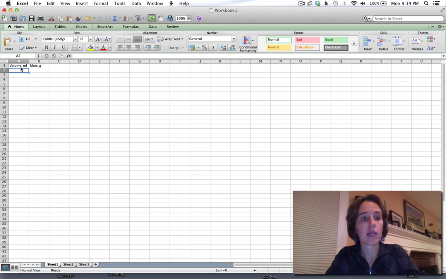So, to start inputting your data, you just type your numbers. So let's say I used a 10 ml pipette. I can just write 10 for my first measurement there. Now, one thing is a 10 ml pipette is actually accurate to the hundredths place, and so you might write 10.00, hit enter, and then be a little dismayed when it goes back to just 10. It's not showing your sig figs.